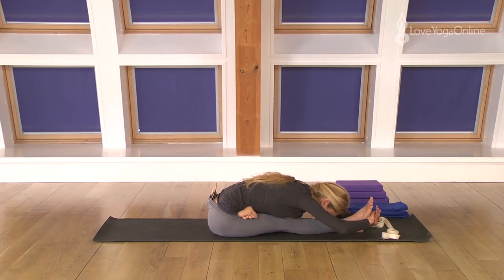Lengthening the side waist, lengthening the elbows, but drawing the shoulders back. Relax the eyes, release the tongue. Allowing the left ribs to descend to level with the right ribs. Two more breaths.